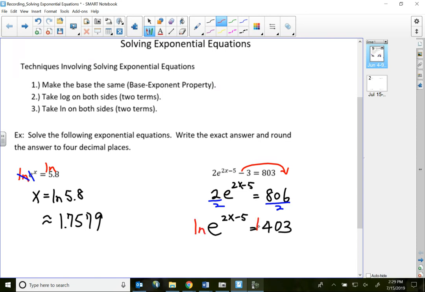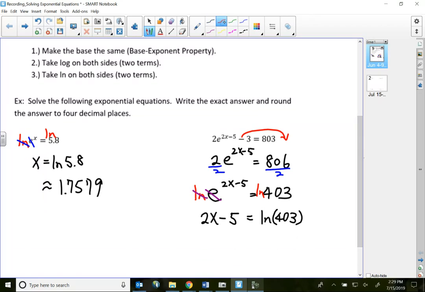So when I take a natural log or logarithm on both sides, when the base cannot be the same, it's actually applying the power rule for logarithms, where the exponent will come to the front. It has that same effect. Natural log and e cancel each other out, so the only thing I got left is the exponent, 2x minus 5, is equal to natural log of 403. I'm going to purposely put this 403 in parentheses to indicate that the 403 belongs to the natural log.